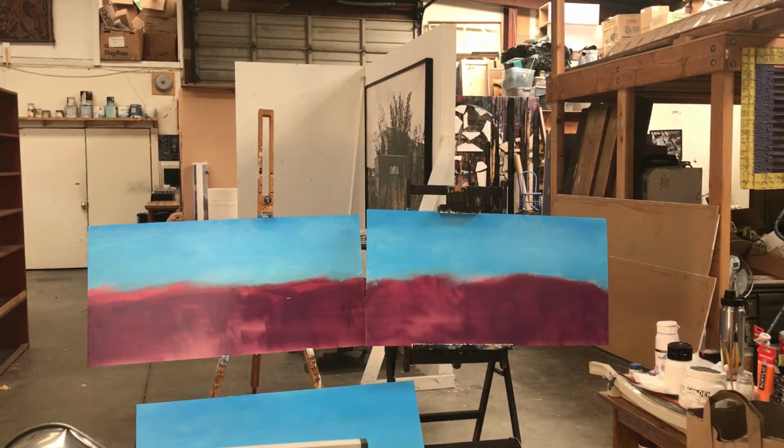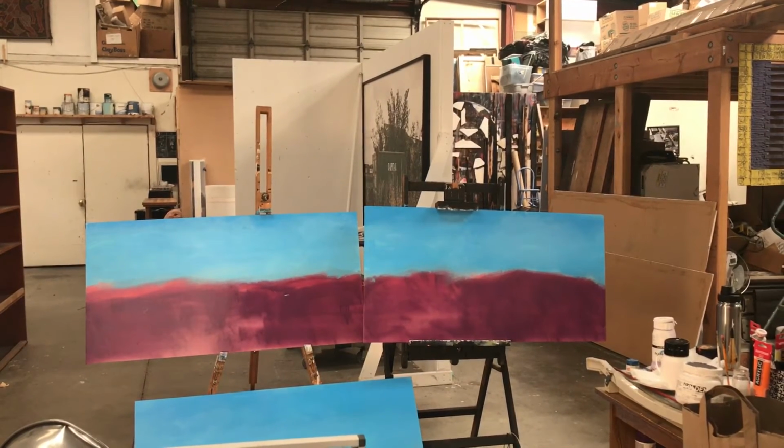So next I'm going to do the green for the landscape, just a flat green throughout. And then after that, we'll start building. Alrighty.